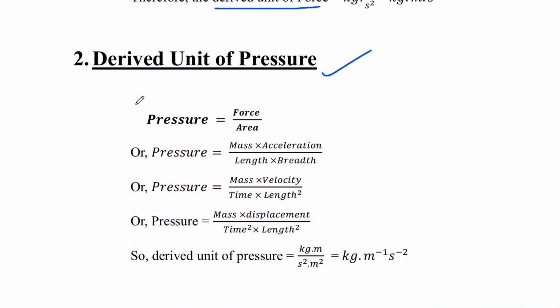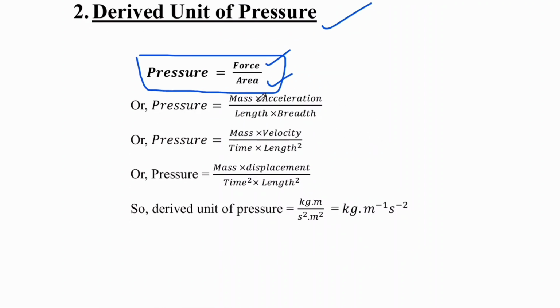The pressure can be defined as force per unit area. Now the force and area both are not the fundamental physical quantities, so we have to write these two quantities in terms of fundamental physical quantities. So force can be written as mass into acceleration, area can be written as length into breadth, and further acceleration can be written as velocity by time, and breadth one kind of length, so we can write length into length, that means length square, and mass is written as it is.